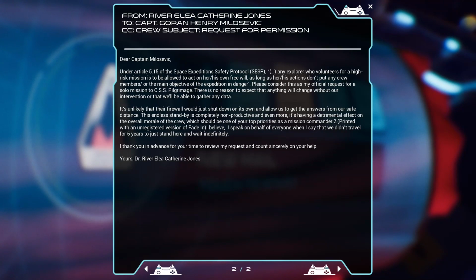Under Article 5.15 of the Space Expedition Safety Protocol, SESP, any explorer who volunteers for high-risk mission is to be allowed to act on his own free will, as long as his actions don't put any crew members or the main objective of the expedition in danger. Please consider this as my official request for a solo mission to CSS Pilgrimage. There is no reason to expect that anything will change without our intervention or that we'll be able to gather any data. Presumably this is our request to him, right?